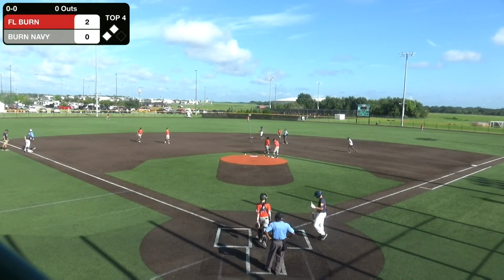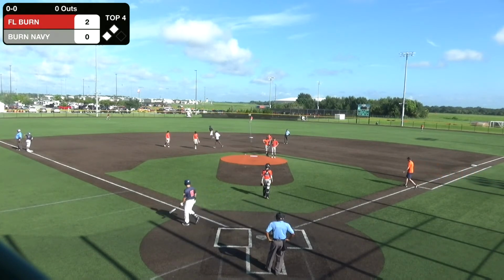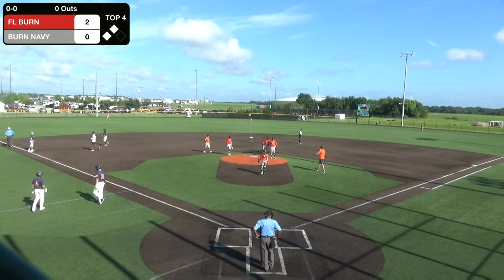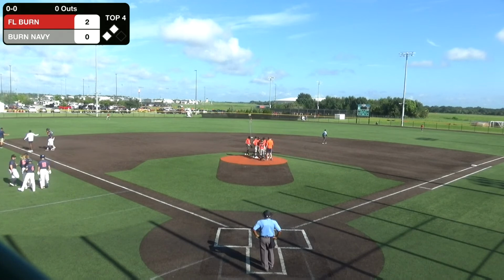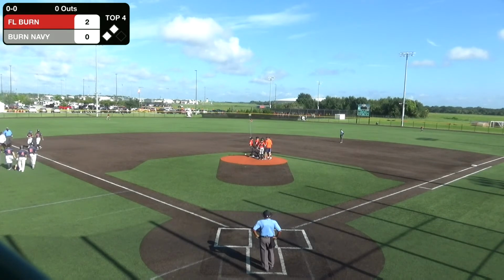Coach Barclay is going to call timeout for Bern National and head to the mound and talk it over with Matthew Kerrigan. Bern Atlantic barking at the umpires about Kerrigan not coming set. Has not been called for a balk yet, but I'm going to be honest, there has been a few times that Kerrigan looks a little quick.